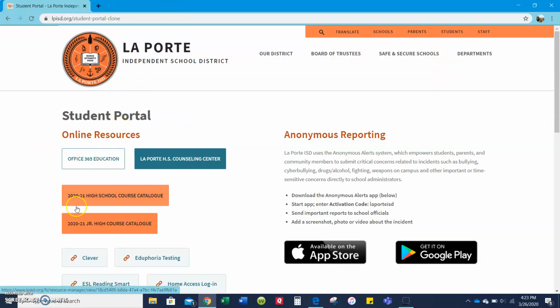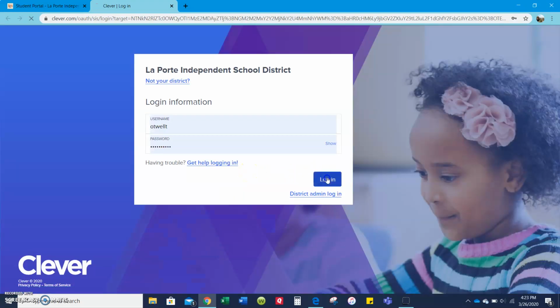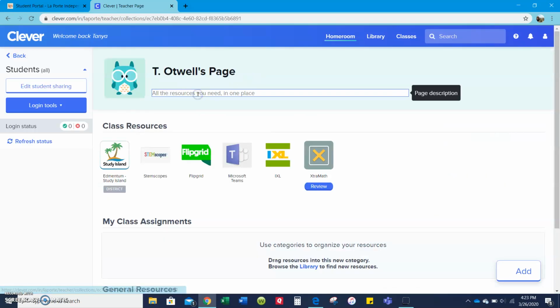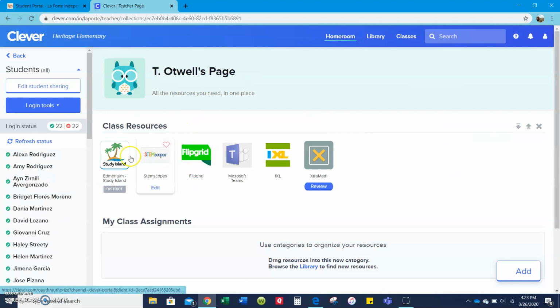That's that. But if you click on Clever, log in, on My Teacher page, if you click on that, it gives you every link for everything that you need right there on the screen. And then Miss Helenice has lots of links for her as well. So you can find anything you need right there. Let's go to Teams. Remember, you can get there from that or from the 365 link.